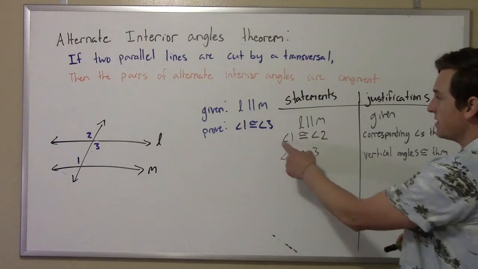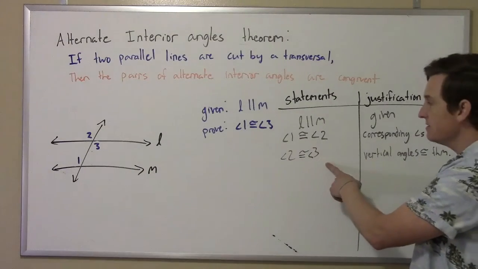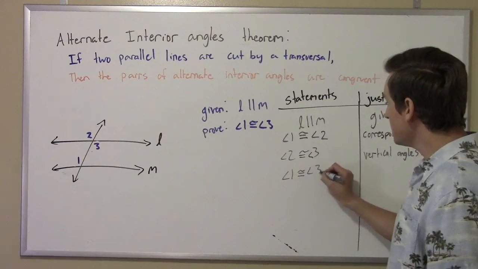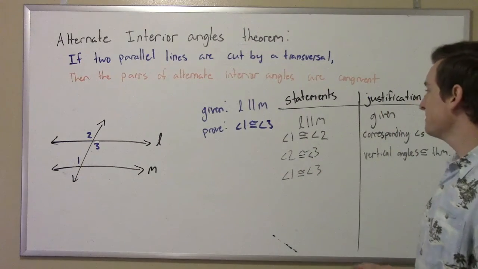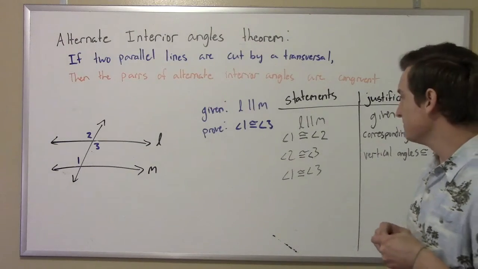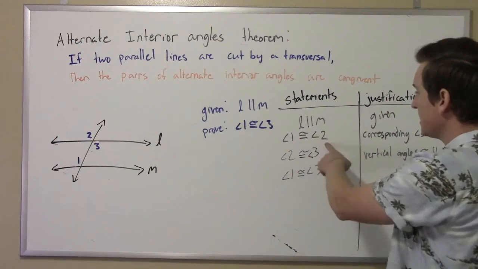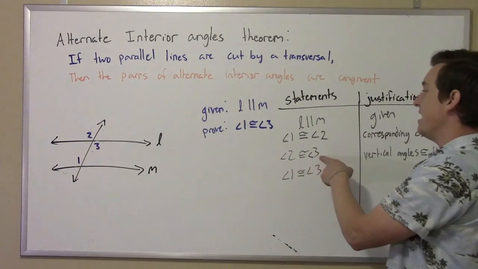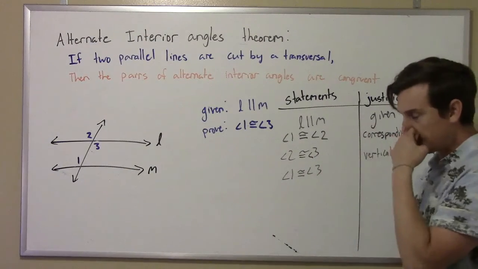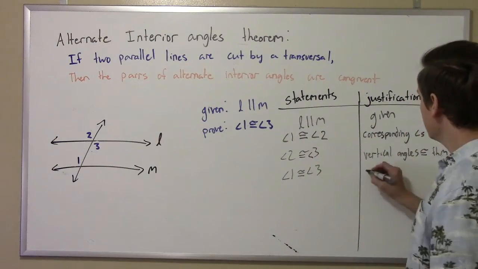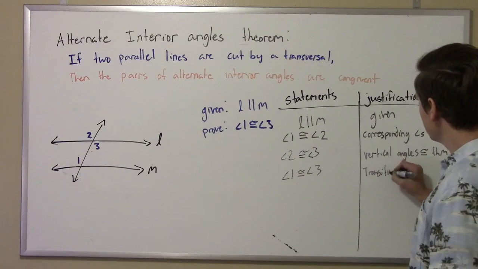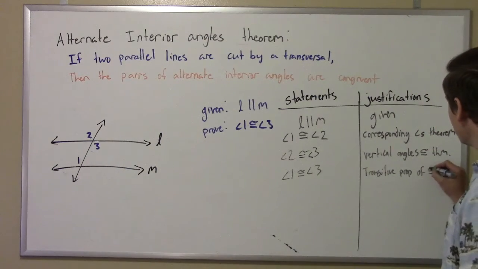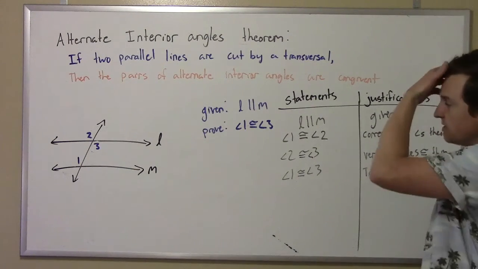Now, what we have is 1 is congruent to 2, and 2 is congruent to 3. So what can we say now? We can say that angle 1 must be congruent to angle 3. And do you remember how we can do that? This is kind of like the law of syllogism, right? First statement is congruent to the second, we have an if this, then this, and then we have an if, then, and then we go from the first one to the third one. So this is the transitive property. Okay, it's the transitive property of congruence, which we had, right? So we can prove it this way.